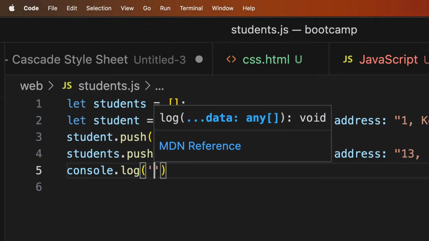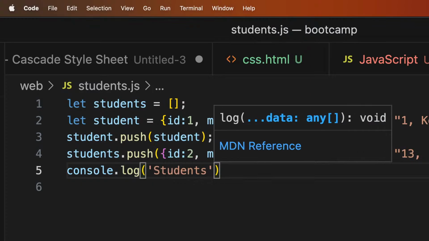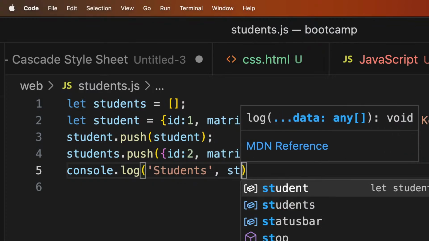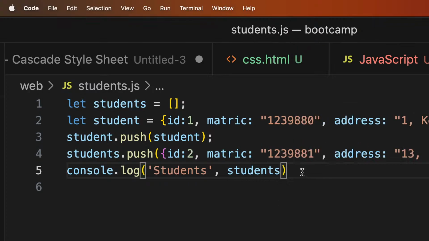So we can just say console.log students. I want to print out the students without iterating through them. I want to print out the whole collection. The console.log in JavaScript can actually print everything out without writing a printer method.